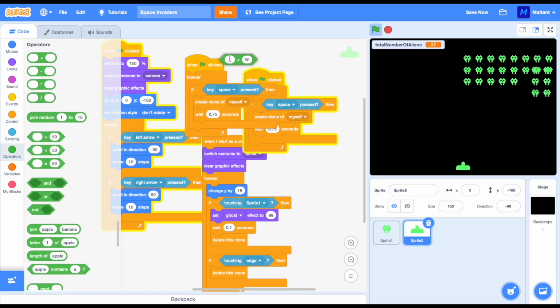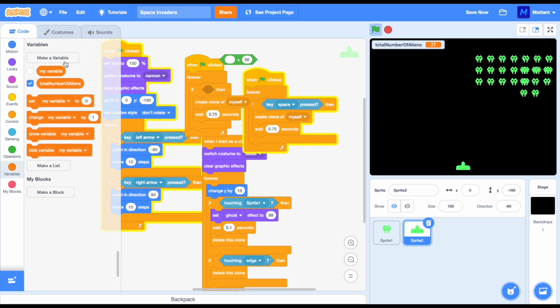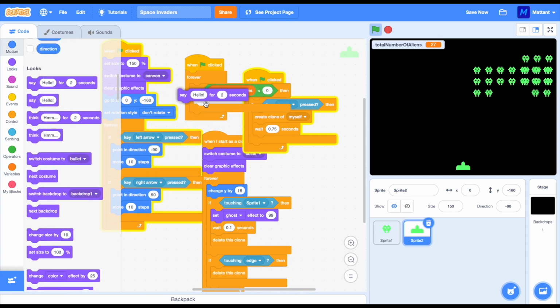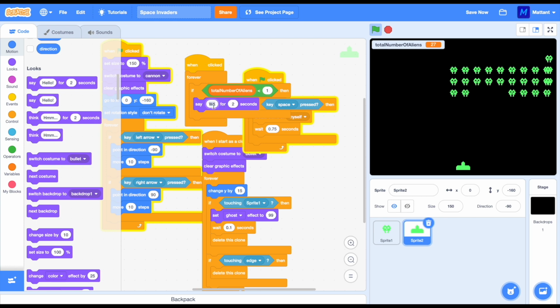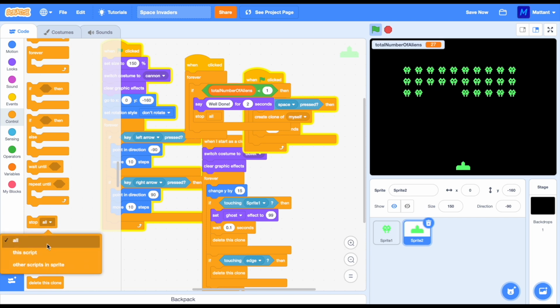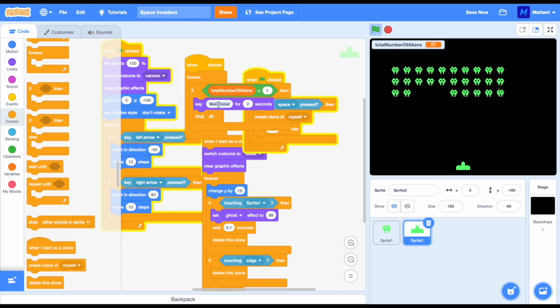So we'll put that script in there, and if that's the case, the player is going to say, well done. Let's not make that less than 0, let's make it less than 1. And then everything is going to be stopped, and every other script in the sprite will also be stopped.